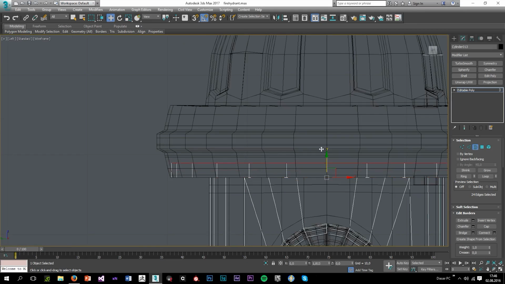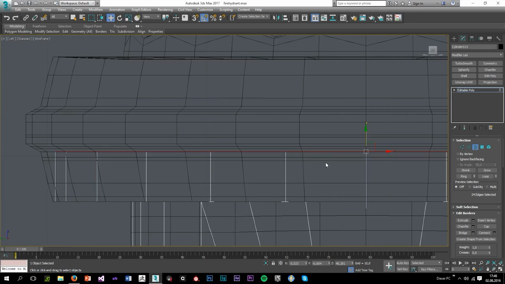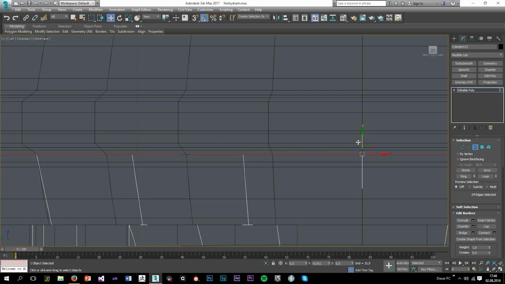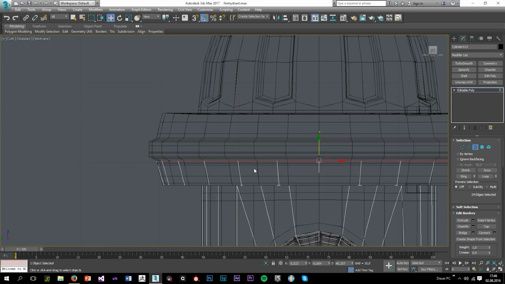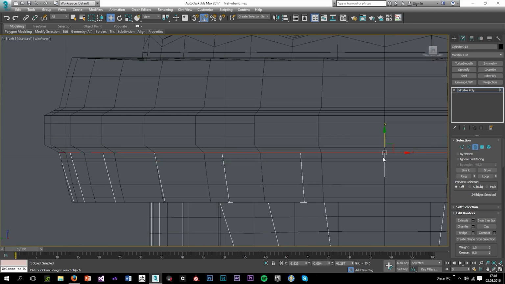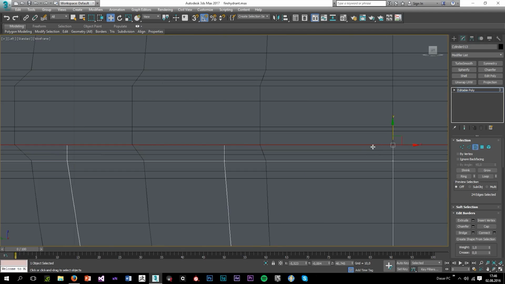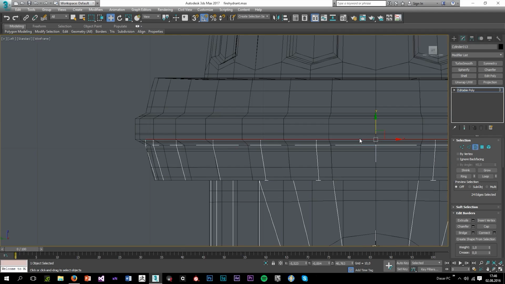And move it upwards like this. Scale it out. Try to make it match, and then just go ahead and try to replicate the shape.